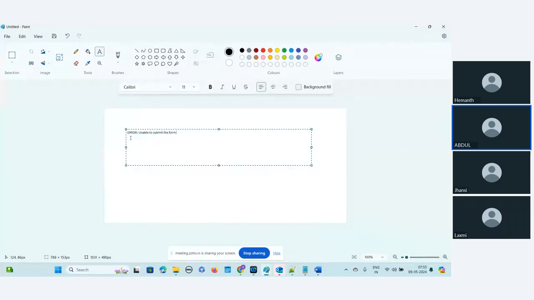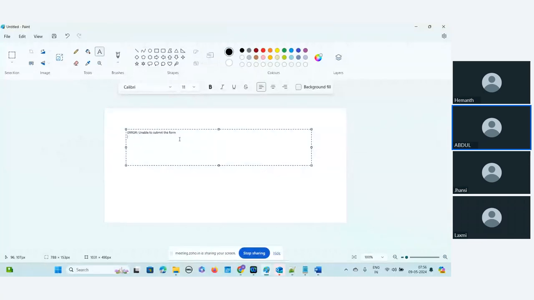I will show error logs in Splunk as well, no need to worry, I'm just giving an example. So this new log I have introduced as part of a new change, and if any error occurs, I could see this, unable to submit the form.